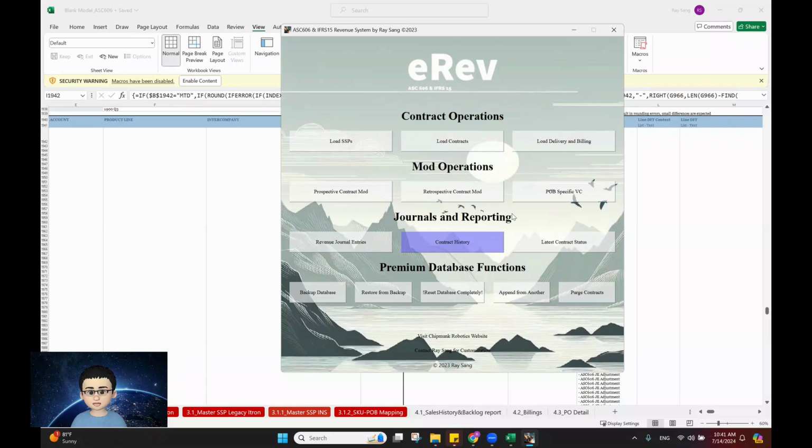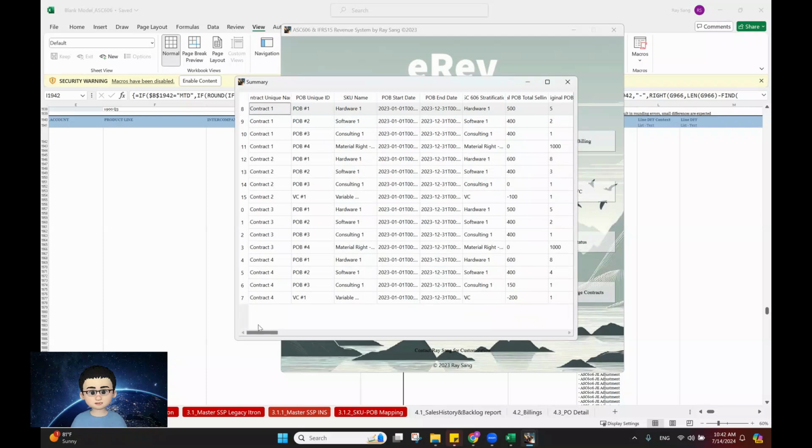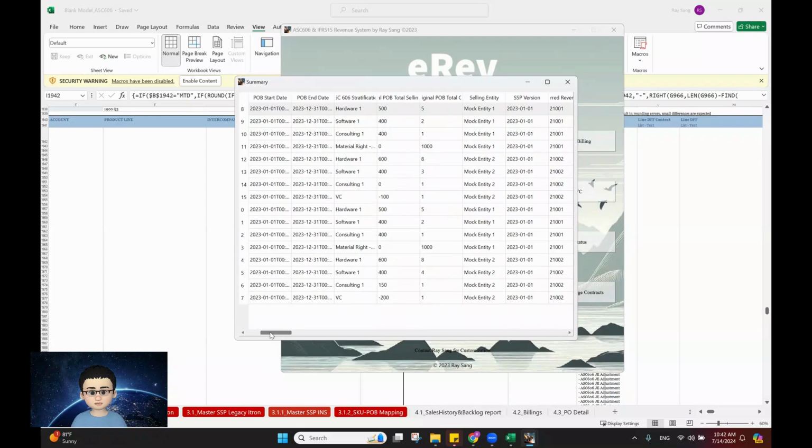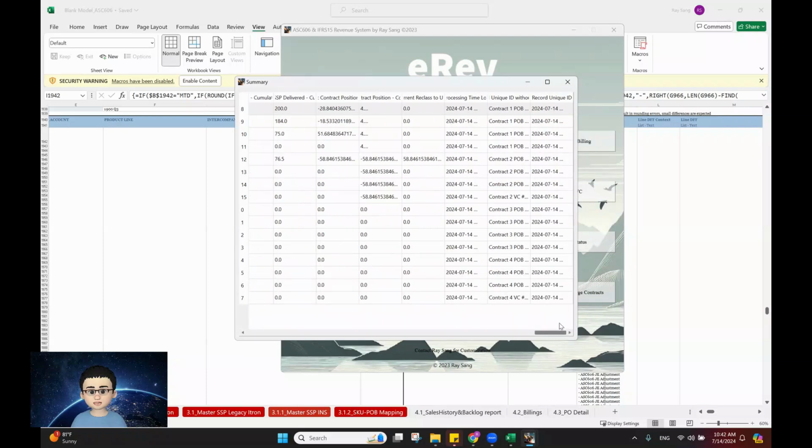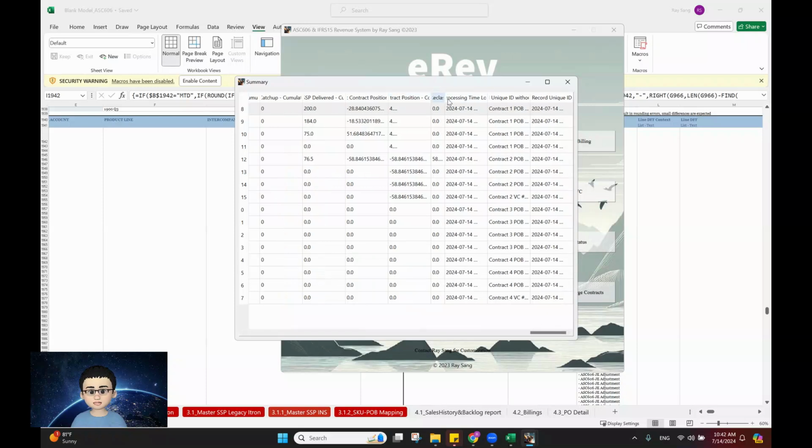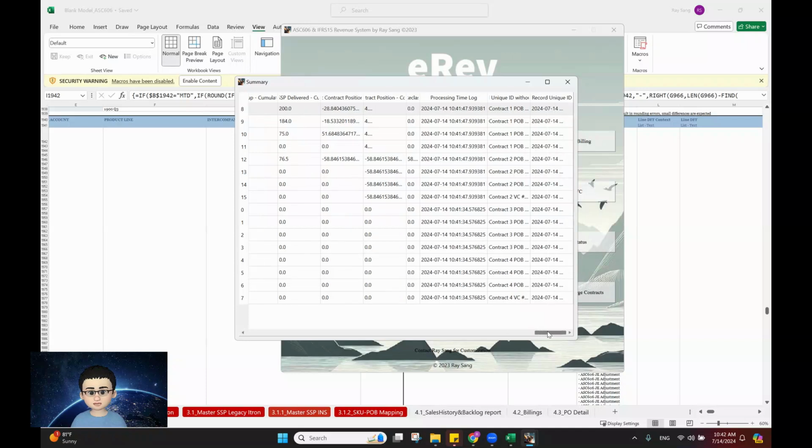And then after I did that, the calculation is already done. If I go to the latest upload, at the bottom you can actually see I have a process log. Basically, for each operation I did, there is a timestamp on that record.